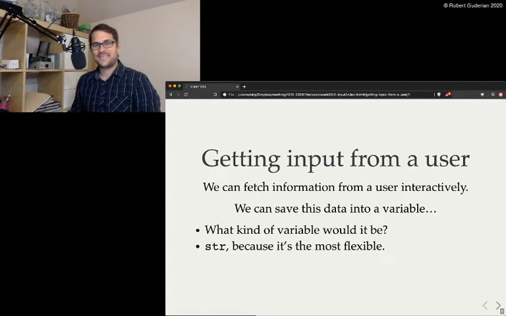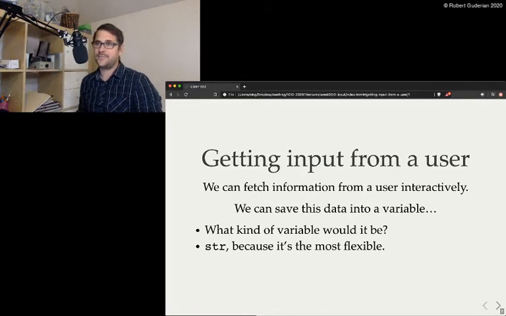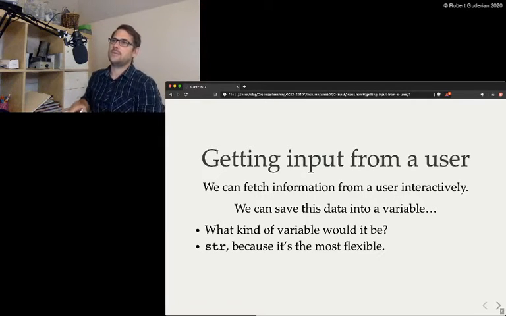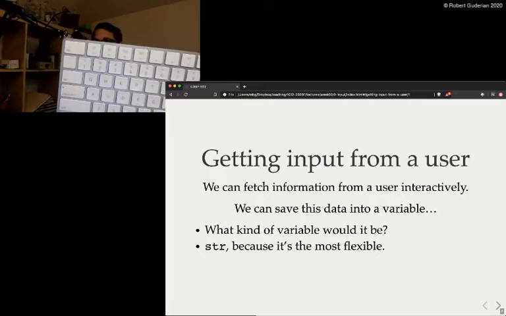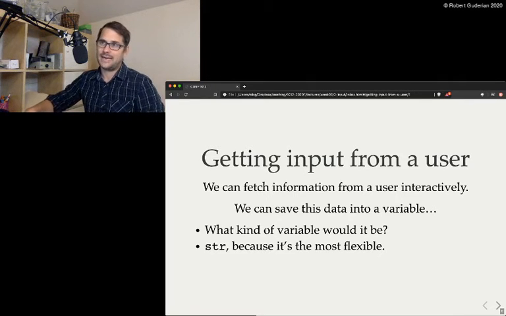So it's actually fairly easy. And the beautiful thing is that it comes in as a string. And it does that because strings are a very flexible data type. A string can hold a number, an integer number. It can hold a floating point number. It can hold a book. It can hold binary ones and zeros. It can hold basically anything, especially anything that comes in from a keyboard. Like you're looking at the keyboard, like all that stuff. Yeah, that's all just characters, right? So it can capture all of that.